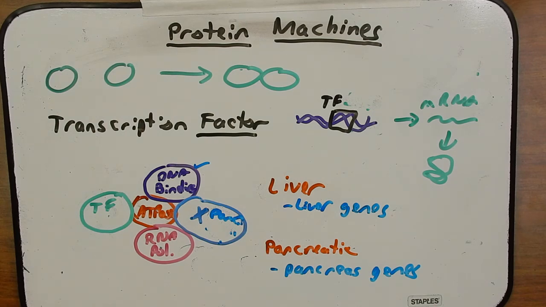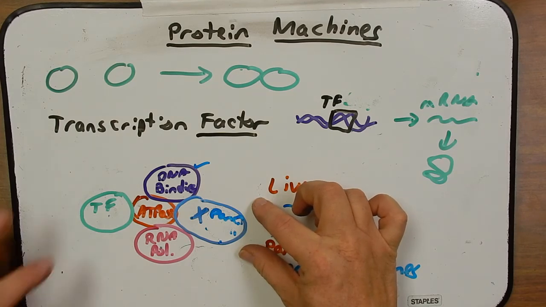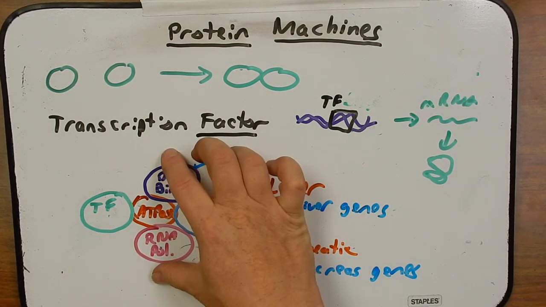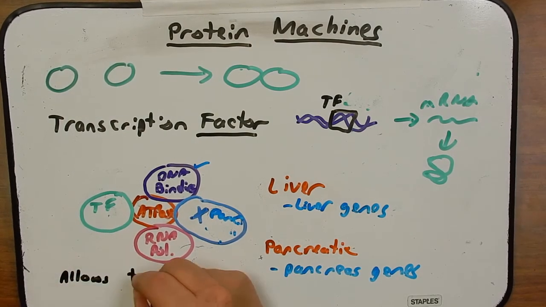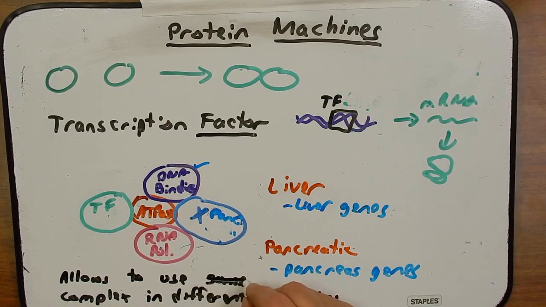But the point I was trying to make here is that by having these multimeric complexes, you can exchange certain proteins from it, retain all the other protein function, but add a new function to it, which could be tissue specificity. It could be environmental changes. It could be a developmental process where you want to turn certain genes on in an embryo that you don't want to turn on as an adult. It allows you to use the same protein complex but in different situations. So I'm going to write that down because I think that's key. Allows to use same complex in different situations. Or I probably should say similar complexes, because we did change one protein here.